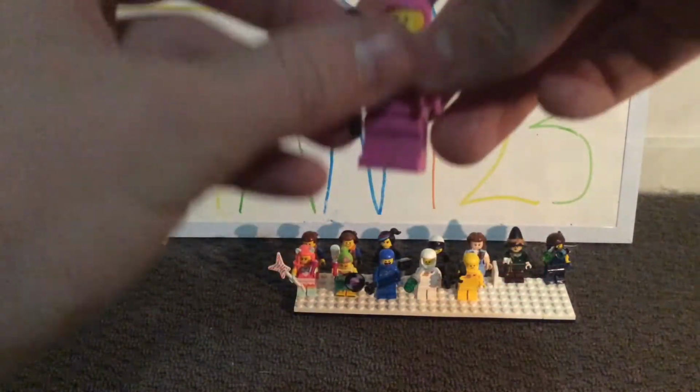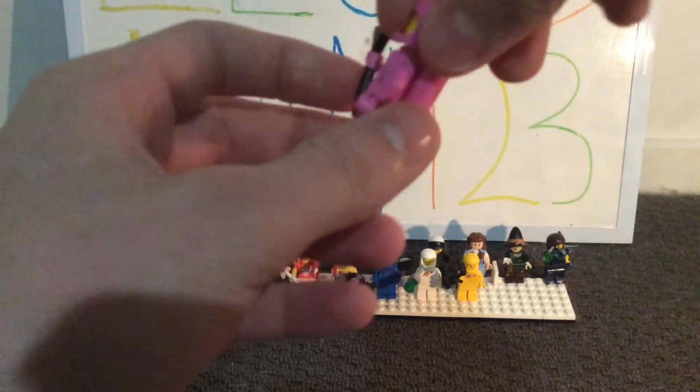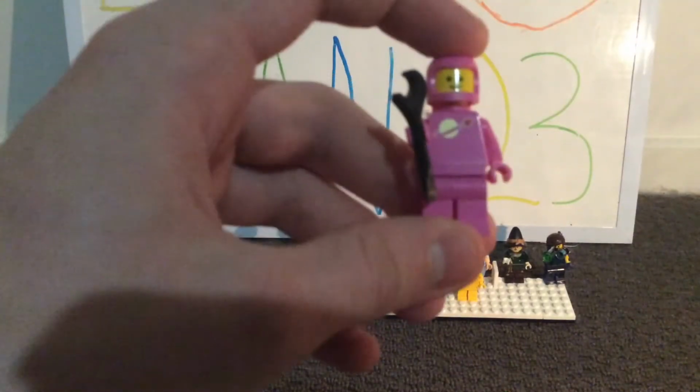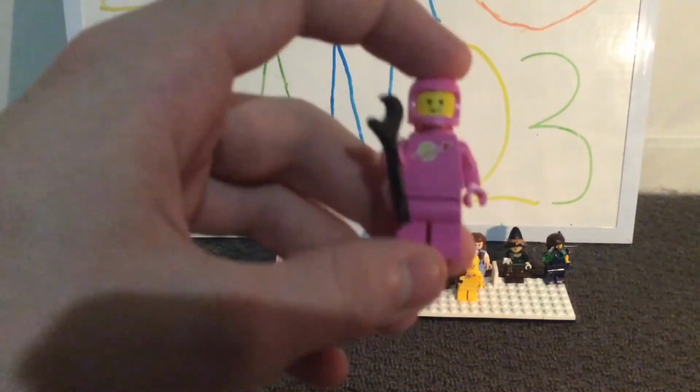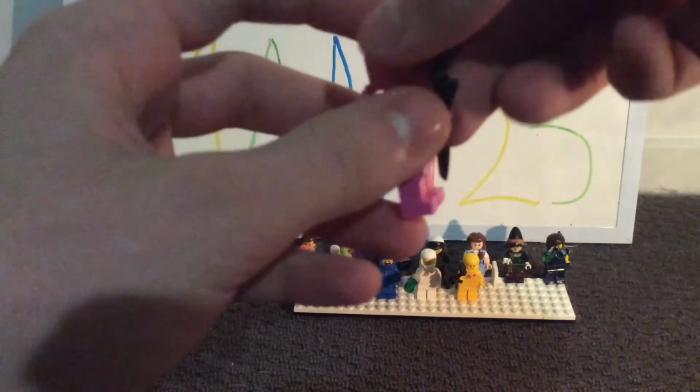And then the final member of Benny's Space Squad is this pretty interesting pink one. I really like this one. I believe it stands out the most in my opinion. We have the logo here, we have the very classic minifig head, and then we just have this pretty common orange. So overall, pretty nice minifig.